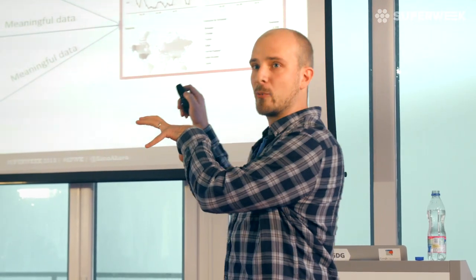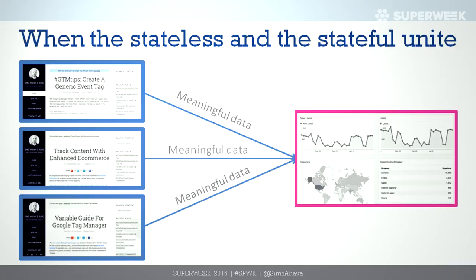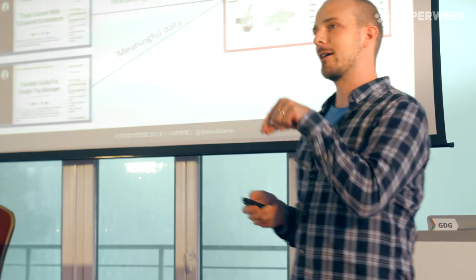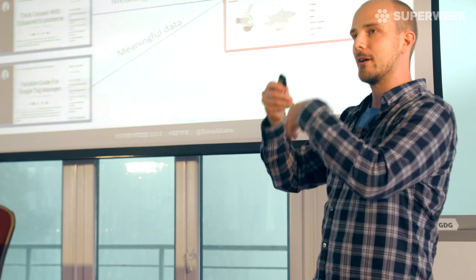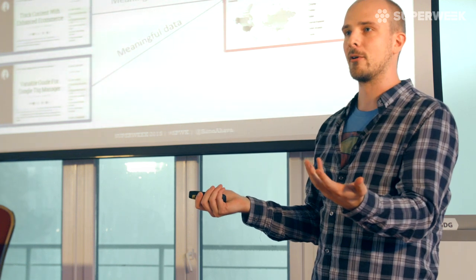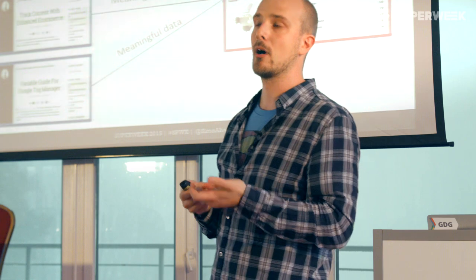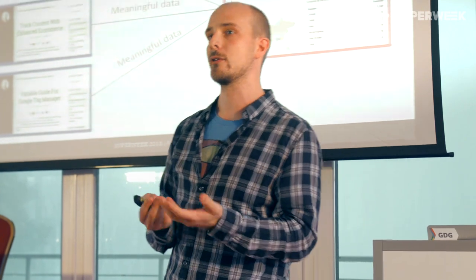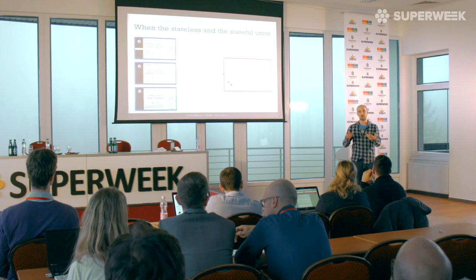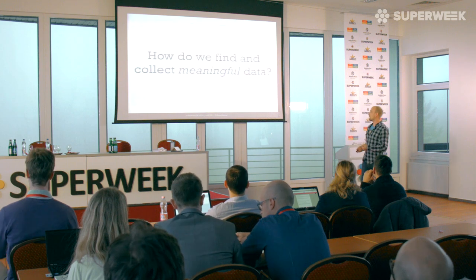So in the interface between the stateless and the stateful is the data that's going from one location to the other. The only way that we have a healthy representation of data in Google Analytics is if we learn to understand what's meaningful data. And this, I think, is where the enlightened developer or the enlightened marketer is very comfortable, because they can tell you, or they should be able to arrive at the conclusion, what is meaningful data for your business.